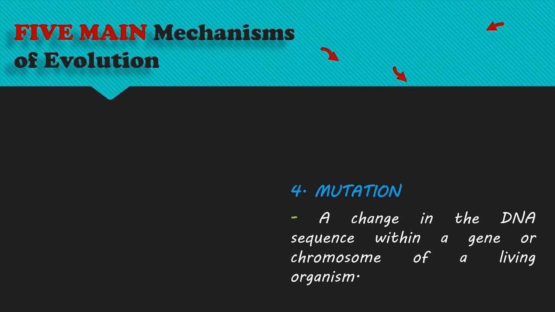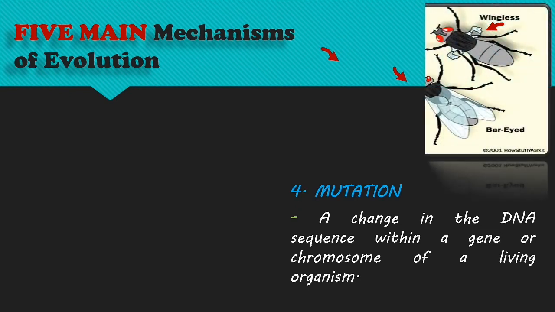Mutation is the ultimate source of genetic variation. If a new mutation occurs in the gametes or during embryonic development, then that mutation may be passed on to the next generation. Mutation is a change in DNA. An organism's DNA affects how it looks, how it behaves, and its physiology.